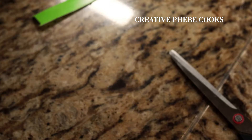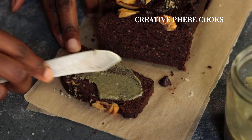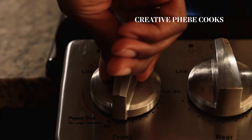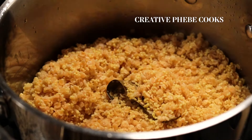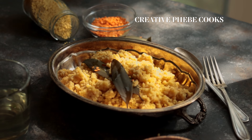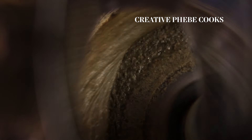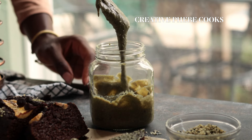They're meal prep approved, so you can simply make them over the weekend. That way you can have a nice stash of them for a variety of your meals during the week. Each of them take about 10 to 15 minutes to make. One of these super protein recipes does not require any form of cooking, so if that's something you're interested in and you also have a pretty active lifestyle and are looking for simpler ways to add more plant-based protein to your diet, this is the video for you.